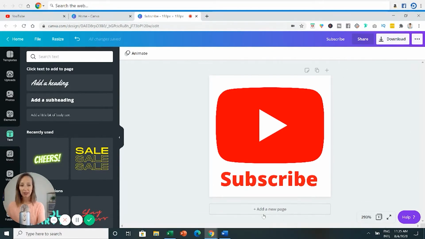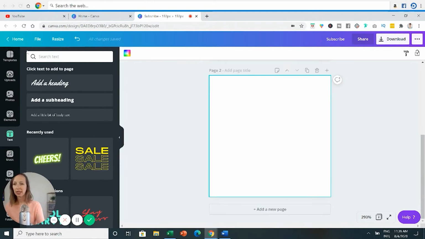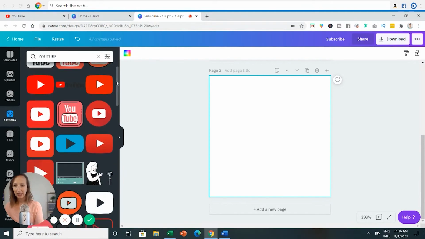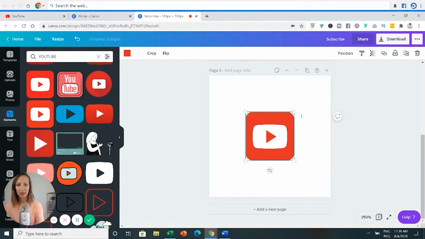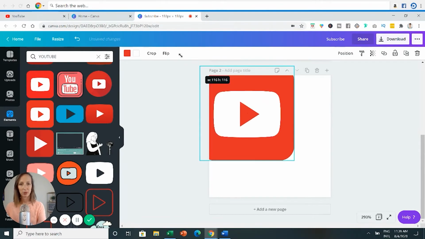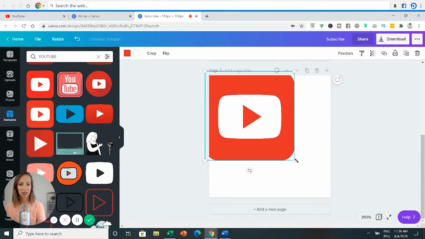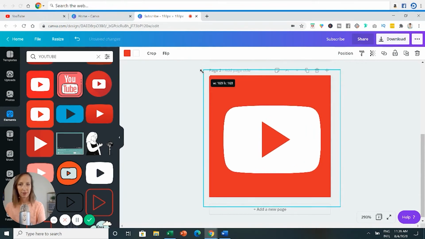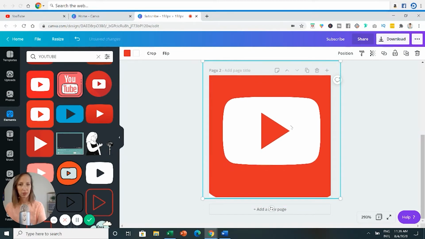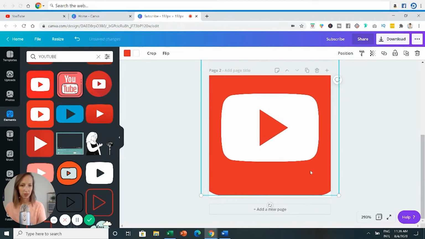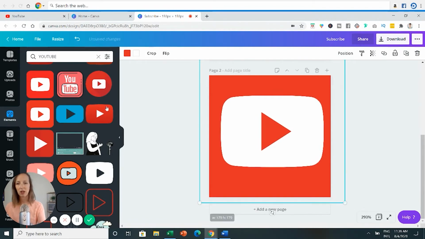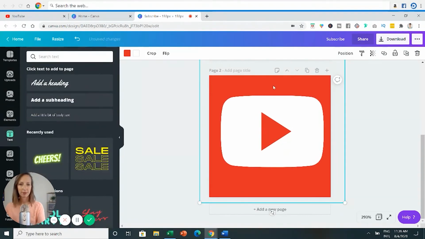I'm going to add a new page and then go to Elements and choose this one. This one is gonna be big. Okay. And I'm gonna add also some text.